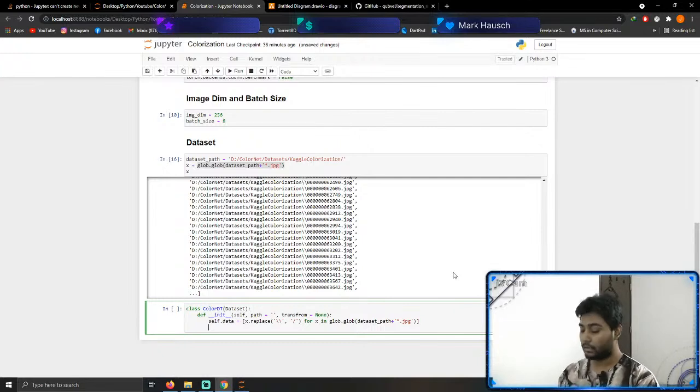We need the length. Do we need the length? I don't think we need it. Transform is equal to transform, and change the path to our path.